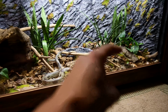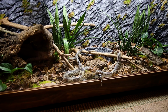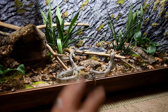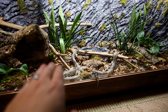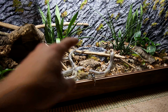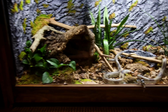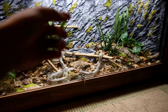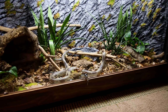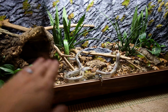And he actually digs through the setup quite frequently. And something that's cool with that is, as I said in the setup video, the way that I did the substrate is it actually will retain his burrows. And so when I lift up the water bowl, for example, underneath there you can see all of his burrows and the ways that he digs. So my guess is that when he goes underground, he's actually using the same tunnels all the time, because when he's under there, you can't see him moving underneath of there, which is pretty cool.